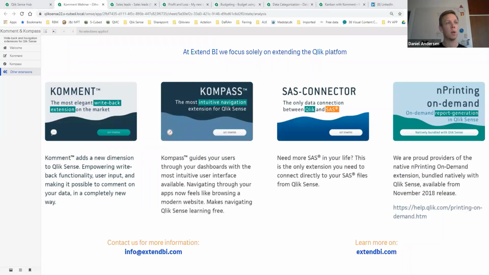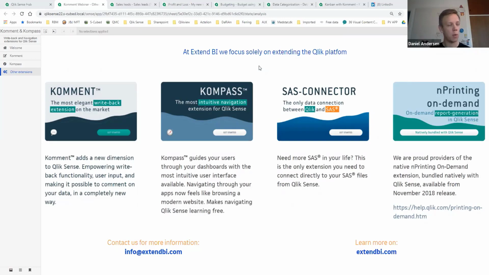Good. Let me just check here what it says with the questions. So I'll be hanging around for a few minutes if you want to stay while I answer a few questions. There's a question around which ClickSense platforms Komment works on, and obviously what I've shown you now is on ClickSense Enterprise. It also works on ClickSense SaaS, so we already have several customers using it there, which is very popular and will only increase. And if you haven't checked it out, also check out our LinkedIn page for a use case with ClickSense automation, where you can actually send mails using Click automation and Komment custom mails, which will be very powerful to use, I believe.